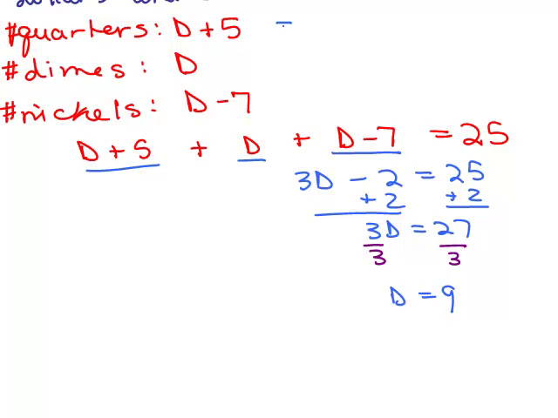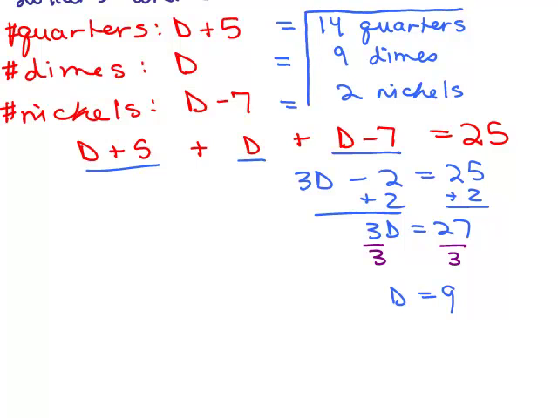All right, so if D is 9, let's go back up here. If D is 9, then if I put in 9 for D, I've got 14 quarters, right? And let's see, D is 9, so I've got 9 dimes, and I'm putting in 9 for the nickels, I've got 2 nickels, and then we want to make sure, does that really give me 25 coins? And if we add those up, 14, 9, and 2, it is. So this is going to be our first answer, how many of each do I have? So that's the first question. I've got 14 quarters, 9 dimes, and 2 nickels.